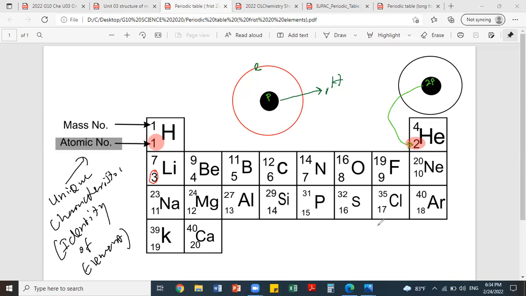The chlorine atom, the nucleus, right? Therefore, what is the atomic number? The number of protons inside the nucleus of an atom. An atomic number is a unique feature of a given element. No other element in the periodic table has atomic number 8 other than oxygen. Atomic number 8 is only for oxygen. That means 8 protons.